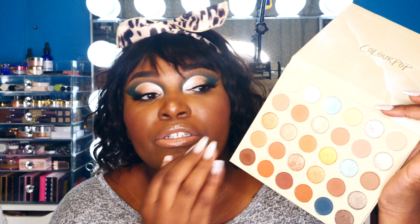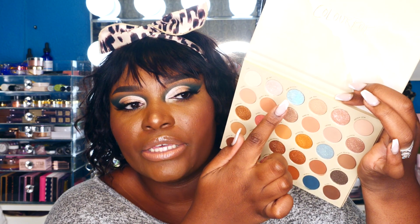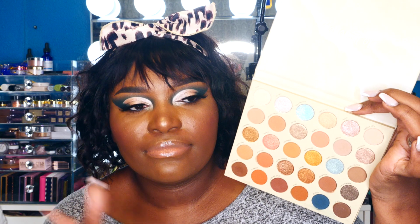I know it. So you have your different brown shades, you have your different metallic golden shades, and this is a pressed glitter here, which is a mixture of a blue and a baby pink. Beautiful. Honestly, this palette has everything. Everything. It's got mattes, it's got shimmers, metallics, pressed glitters, 4 different finishes, and I'm here for it.